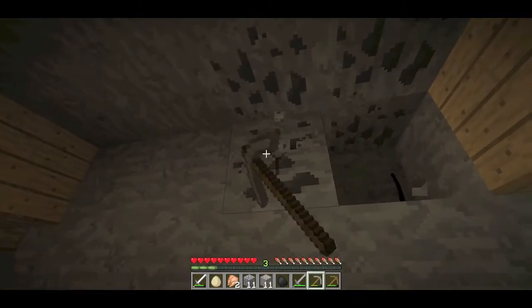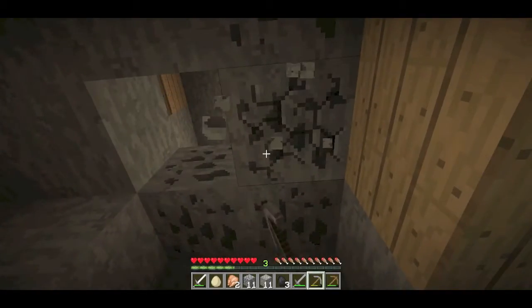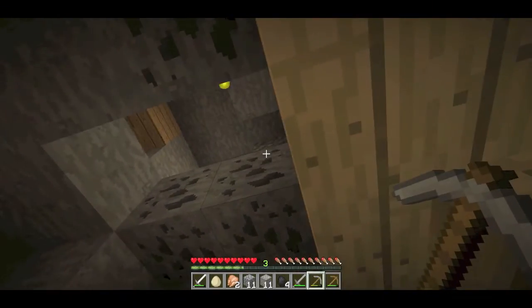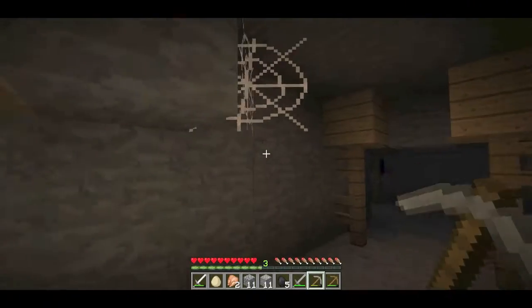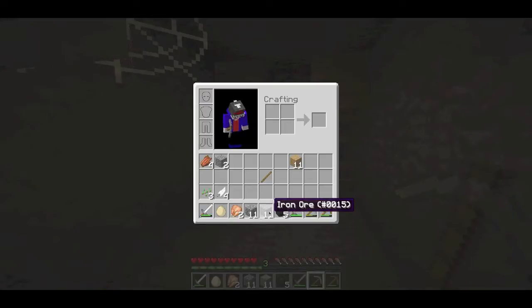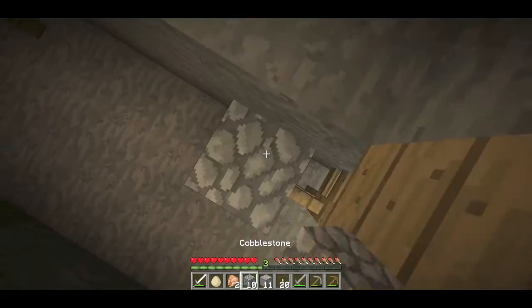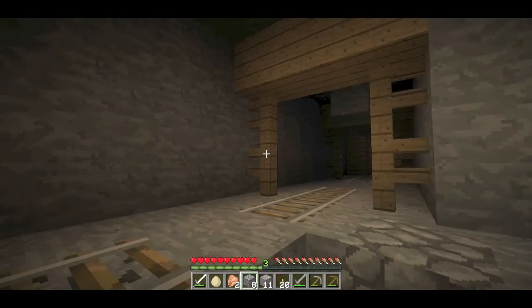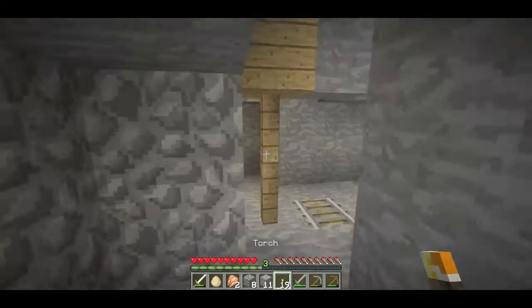I need coal. Oh wait, there's coal right there near me. Oh. Uh-oh. Alright, I'm like, what the heck just happened? Okay, sorry for that delay. So what we got here, we've got ourselves some coal. So, we can... What the heck? I'm very confused.